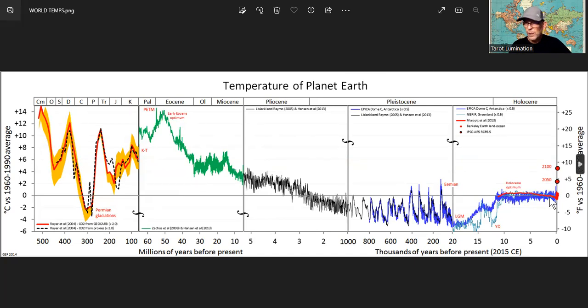If you follow my little arrow here, this blob represents where we are today with the little red mark. Somebody who's very, very frightened predicts that it's going to go up to here in about 30 years, then up to here in about another 80 years. I don't know if I believe that. That looks so extreme compared to anything over the last 20,000 years. I'm not sure that we're going to see that. But anyway, that's an illustration only.